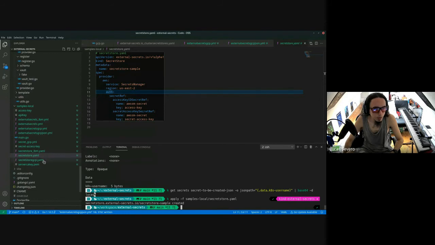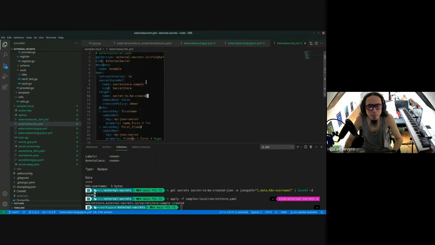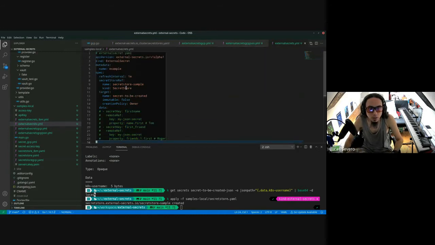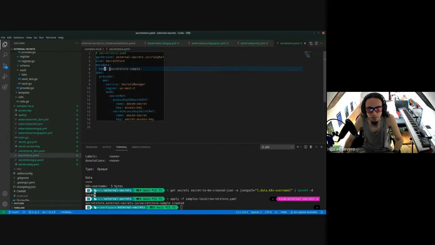And then if we go to external secret here, we can configure this stuff. So let's comment this, we don't need this. This external secret is referencing a secret store with this name, secret store sample. So the name of the secret store is secret store sample. That's fine.